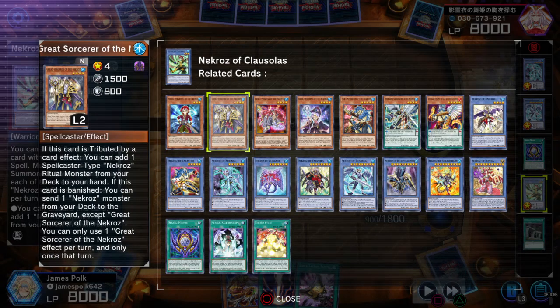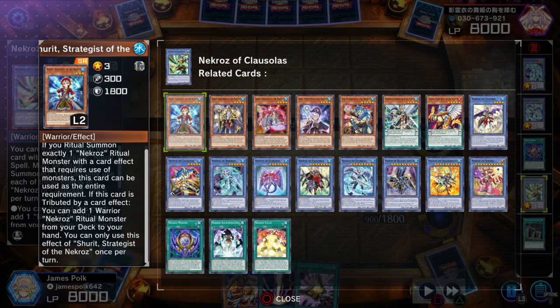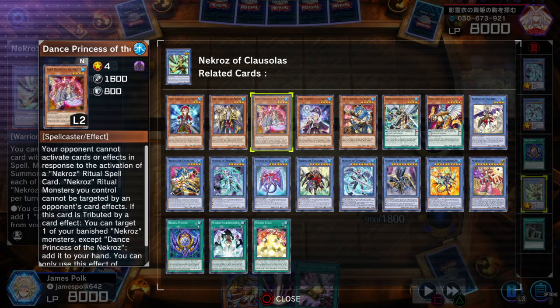Great Sorcerer of the Necros. Tributed by a card effect, add a Spellcaster Necros ritual, and then if this card is banished, send one Necros monster from deck to graveyard that isn't the Great Sorcerer. So Foolish Burial upon being banished. Once per turn and only once that turn. So one effect or the other, can't do both. And then Sure it is the search effect is once.